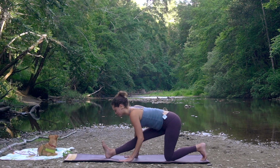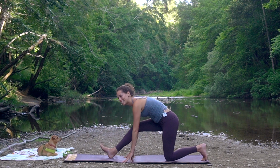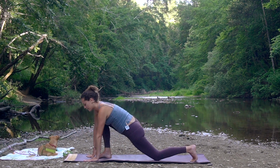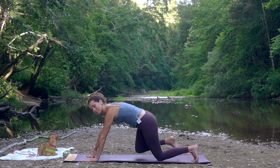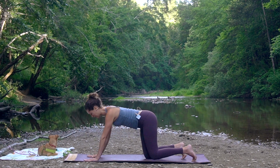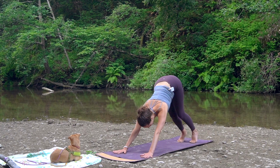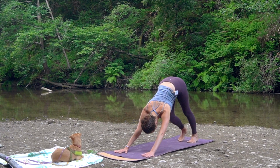Good. When you're ready, gazing forward, bend into your front knee. And we're going to either step through hands and knees, you can step through to a hands and knees position, or straight back to downward facing dog. Take exactly what you need here.